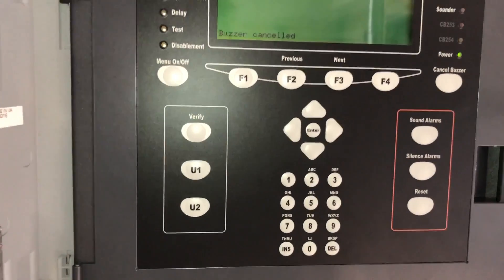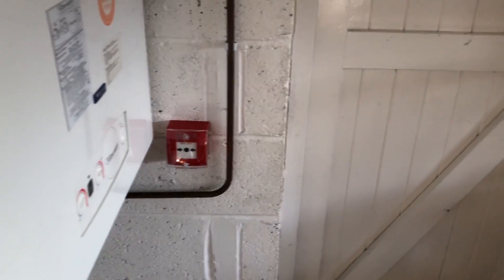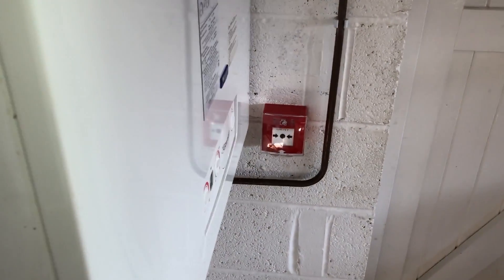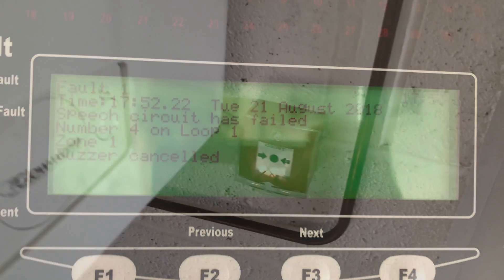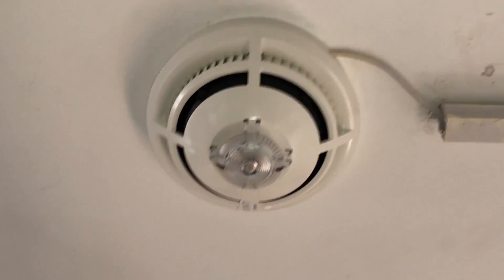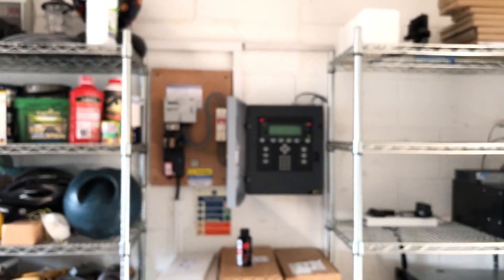Now I've got a reset to a detector, an S quad, and an S4 MCP. I will be getting another voice S quad for my room - that one unfortunately doesn't seem to have a voice on it. I've seen a few error messages appear on the panel about speech circuit failure on it, so I'm going to probably send it back and get another one of those. They're excellent - they literally look brand new. They were apparently only installed for two weeks and got voice enabled on them. Perfecto!